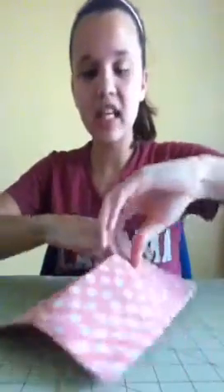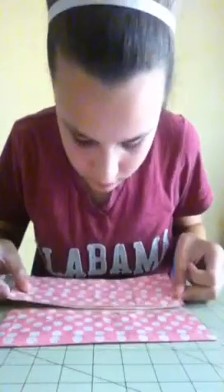Stick them together like this. Now you have a billfold here and a billfold here. I usually like to stick another white piece of tape throughout here. I'm going to go back and take this strip off and leave just a tiny gap right there so it'll fold much easier.